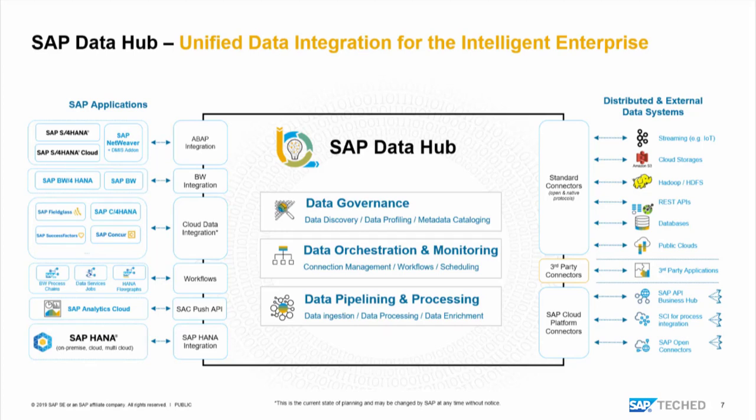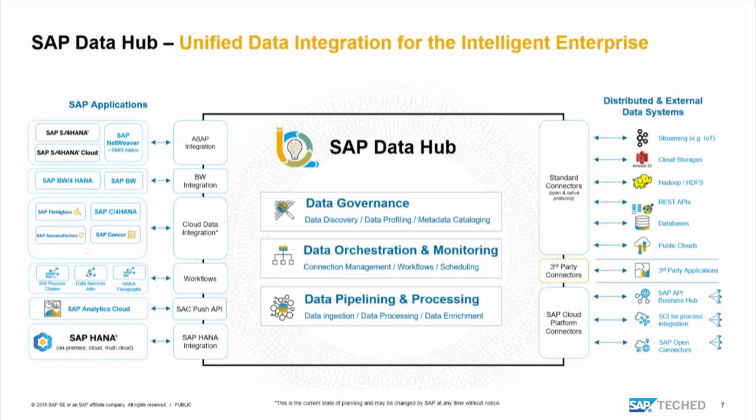And a data pipeline is now touching many parts of such a scenario. It's executing this logic, and it's orchestrating also the logic where the data is residing. Easy example would be you have data in Hadoop, and you do not want to move petabytes out there. You would like to process it. So you would be able to build a pipeline in a way that the Spark code is delegated and executed directly in Hadoop, for example. In the BW, it could be done via process chains. It could interact directly with InfoProviders and query information, right?